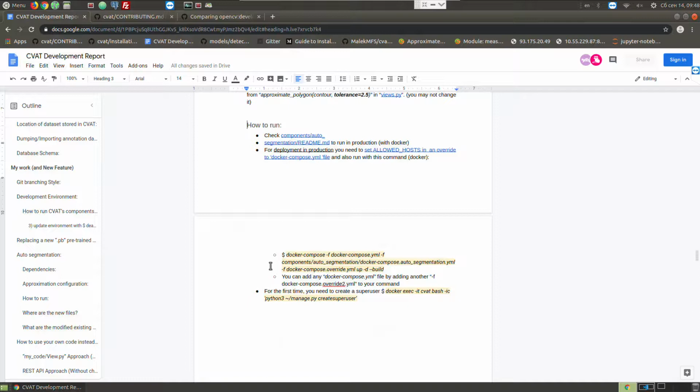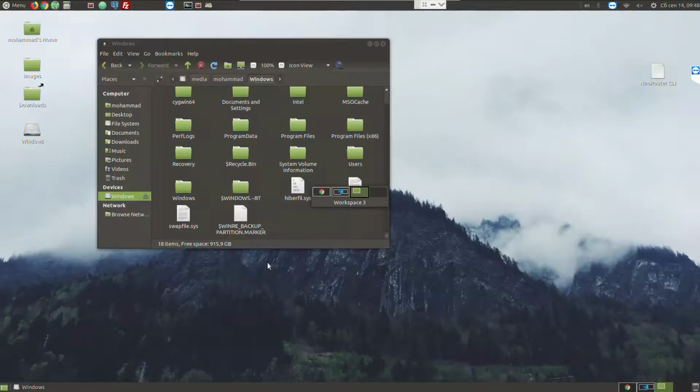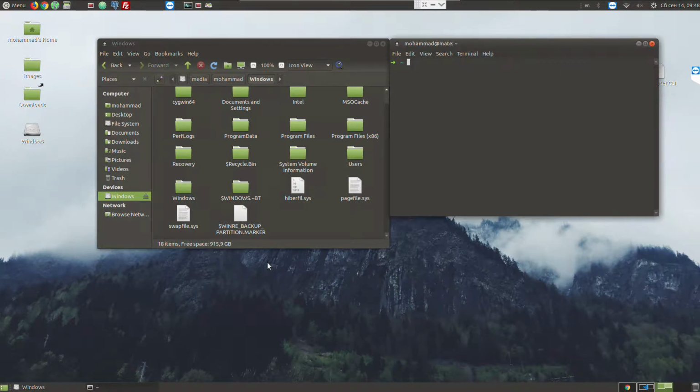So for using this, I need to connect to a remote host.